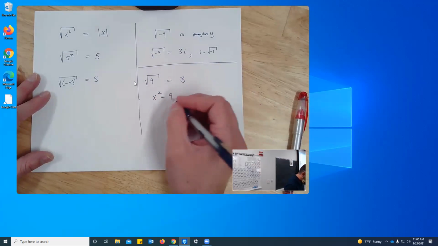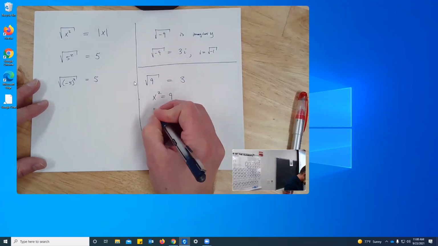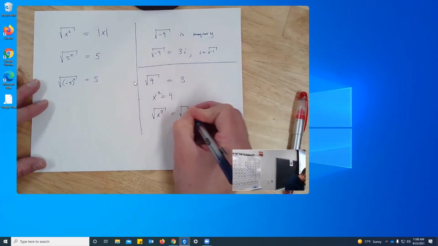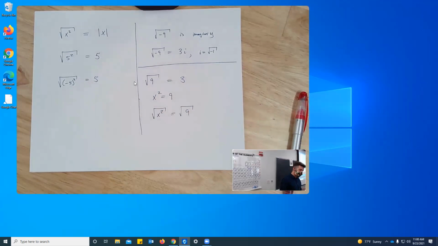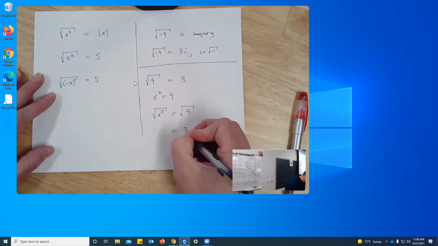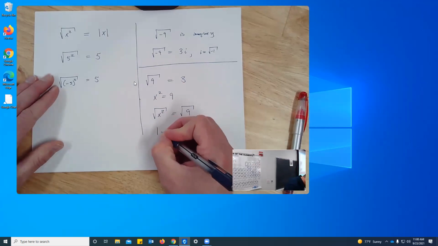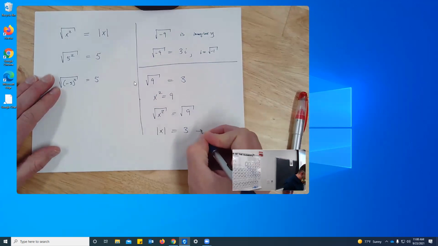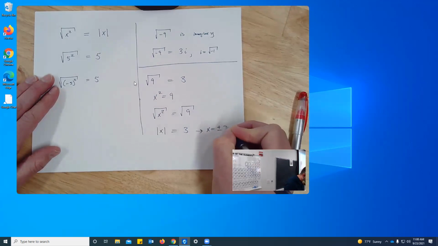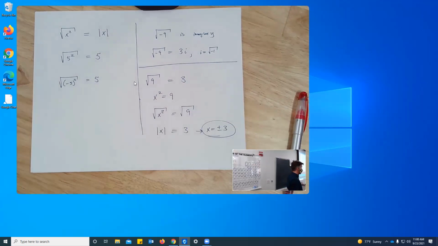But if you're solving this, you're really taking the square root of both sides. What's the square root of 9? You already told me, it's 3. What's the square root of x squared? Yes, the absolute value of x. And if the absolute value of x is equal to 3, that means x is equal to positive or negative 3. That's why we're getting 2 solutions. When I first learned it, I thought it was kind of confusing, because we get so used to thinking of a square root as being one of 2 things.